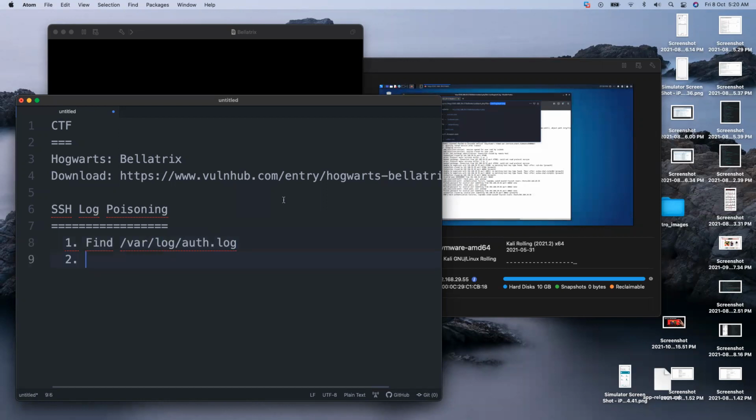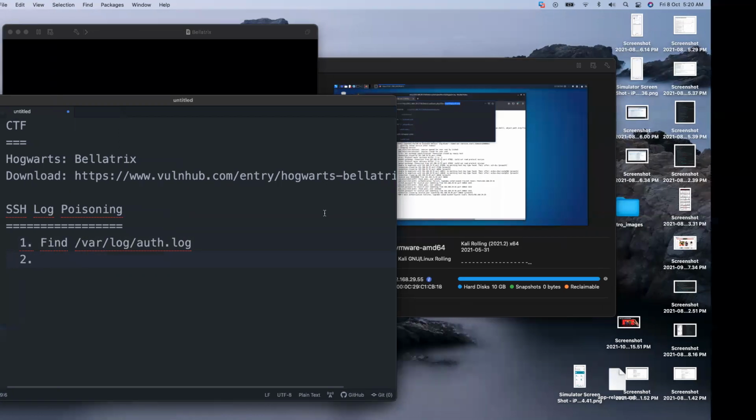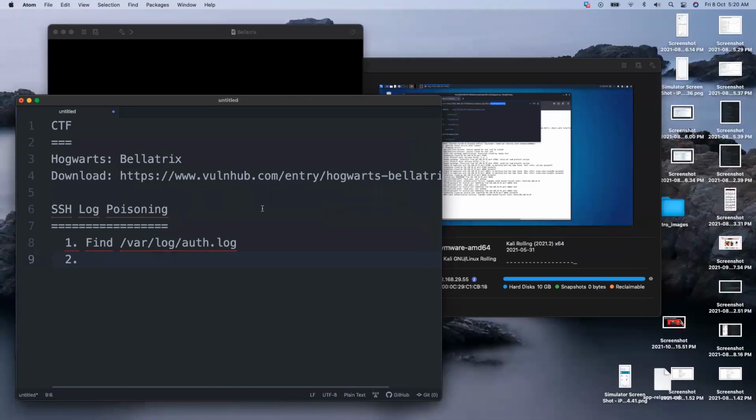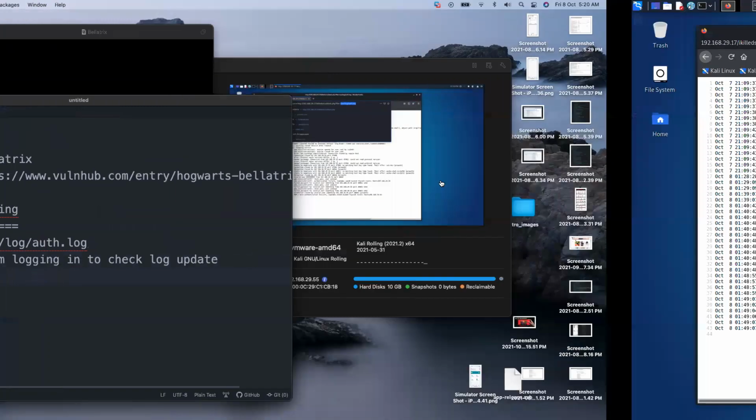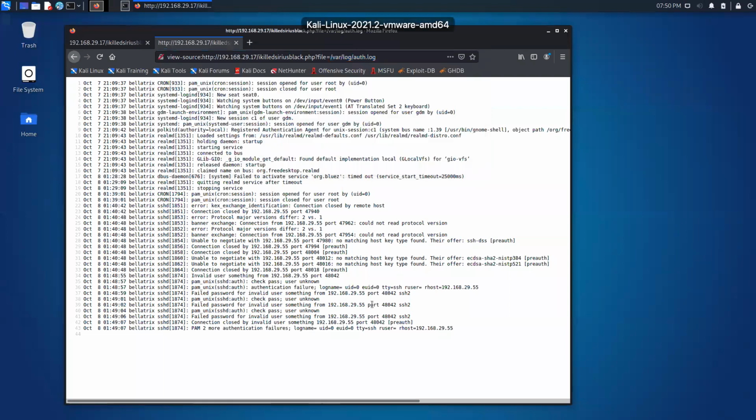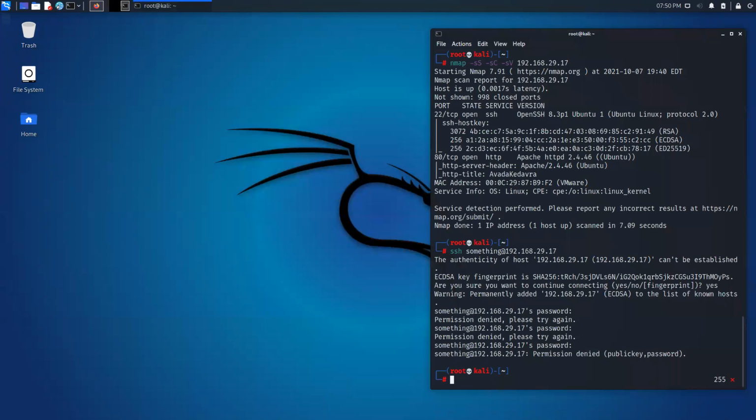Number two is to try random logging in to check that the log updates. And number three is what I'm going to do now: send a malicious PHP code.